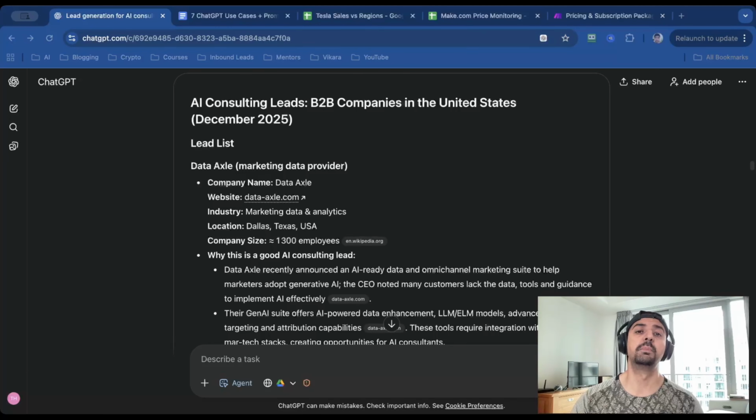This agent has performed 61 searches, looked through over 400 sources, filtered out software engineers, and found exact roles that I care about. And for every job role, it included the proof, the job description, responsibilities, and the source link. I actually clicked one of these leads, and it's a senior director for AI transformation, which is the perfect fit. And this is a company that I should contact today. And I can set this to run weekly, every Monday, and find me 10 new leads.